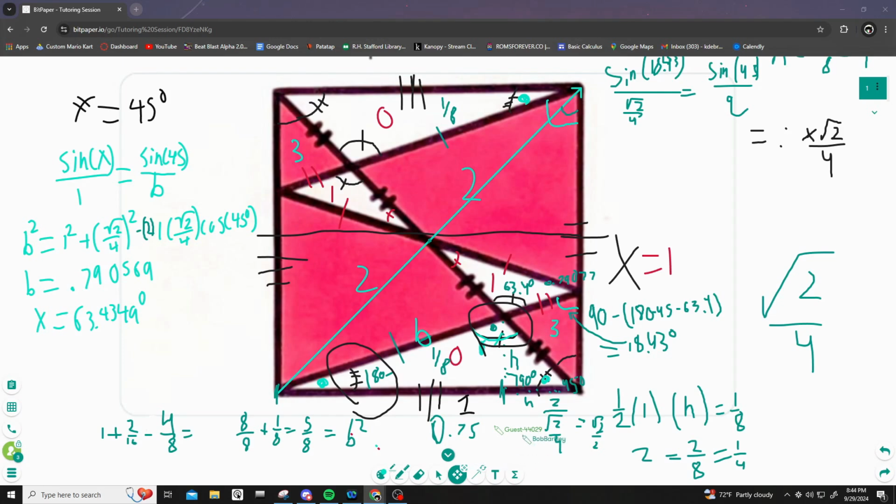Now that we have 3 sides, we could do this too. How about we just recalculate that 63-degree angle? We know that this part is 45, less than half. Let's see if I just did my math wrong. B is 0.79, I literally checked. It's just inverse sine of sine 45 over b. Unless you're... I'm a bit confused. Is it side over angle? Um, no.